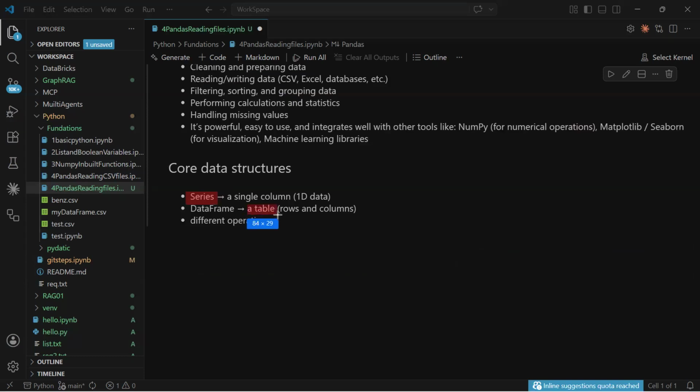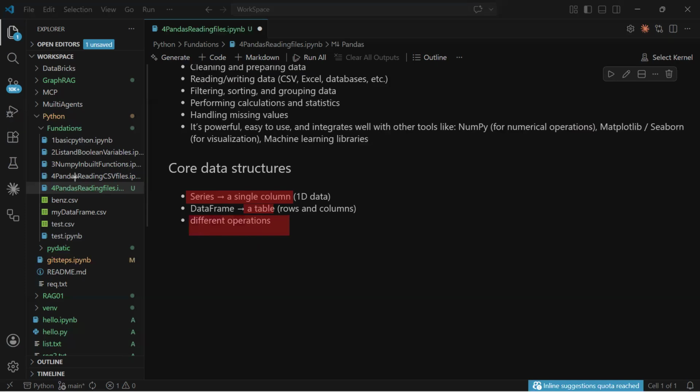If it is a table with multiple dimensions, like rows and columns, we call that a DataFrame. The terminology is very important. I'll repeat again: a single column of data is a Series. A table of rows and multiple columns is a DataFrame. And we can do different operations on them.